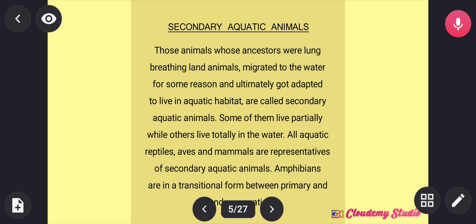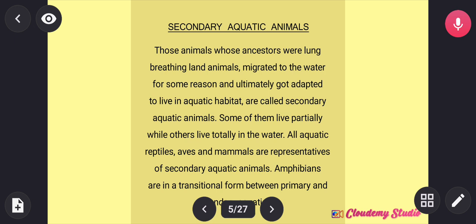And amphibian is an intermediary between the primary aquatic animals and the secondary aquatic animals because amphibians stay inside water in the larval stage as a tadpole and they come on land when they are now an adult, you understand. So we can have some reptiles that stay inside water as well, such as crocodiles as well as turtles. We have some aves that stay inside water, such as ducks and swans. We have some mammals that stay inside water as well, such as whales, orcas, which is killer whale, and dolphin. These are mammals and they stay inside water.